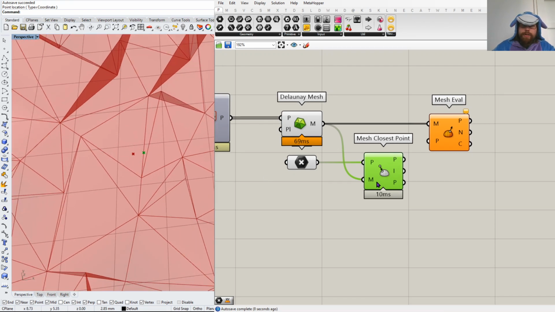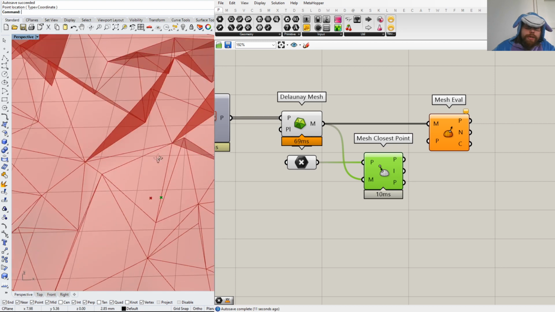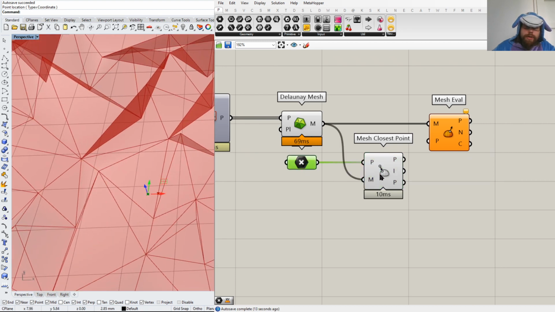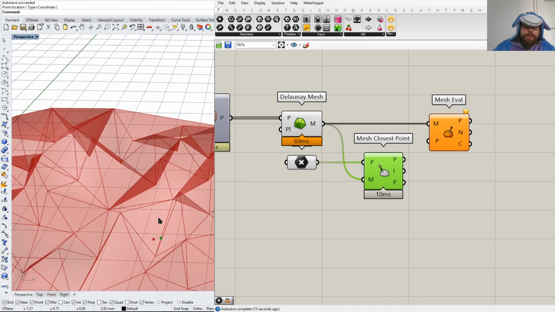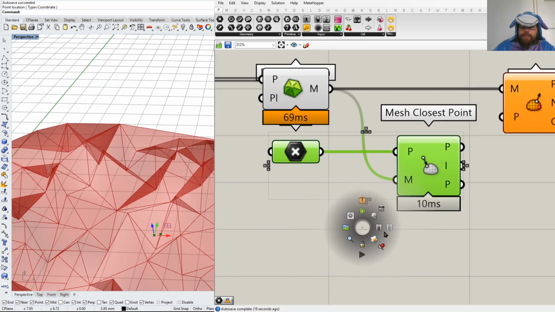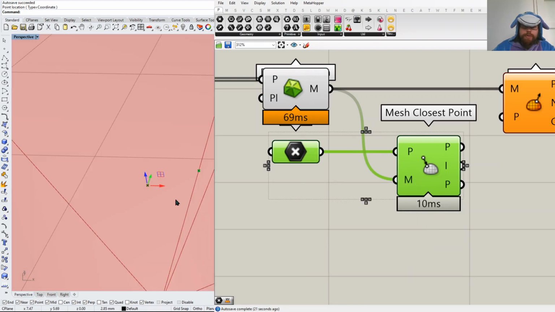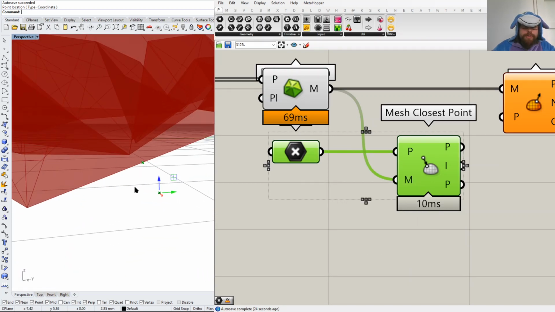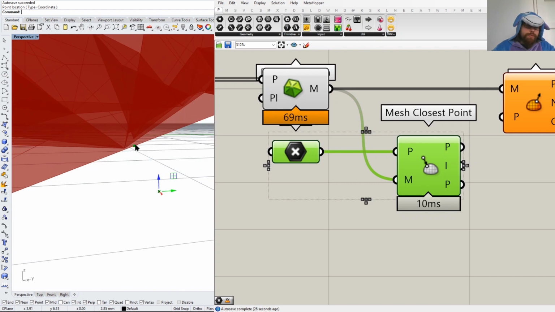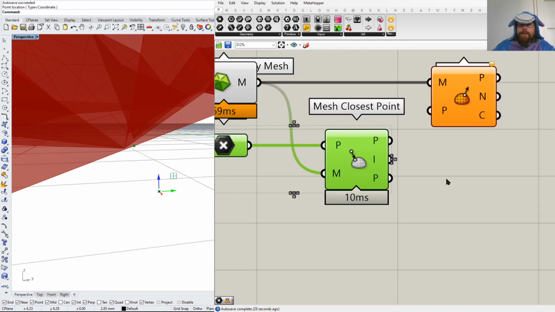You can see that it provided me with a point which is exactly here. My point was this one, and this is the place. I'm just gonna zoom into that. 2 points. Okay, so my point is down here, and this is the closest point on that mesh. What I'm getting is the point itself, and then its index, like the face index of the closest point. So this is the face index where exactly the point is.